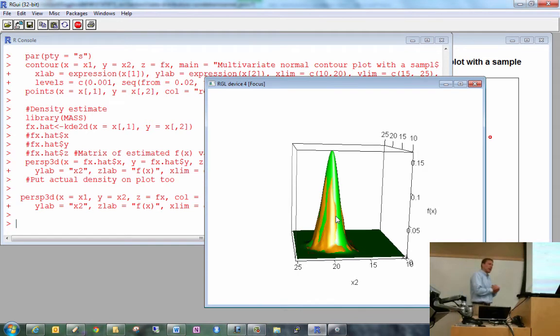So, again, assessing multivariate normality is a hard thing to do. We have some ad hoc measures that allow us to do it for as many variables as we want. But again, it's a hard thing to do. Yes?